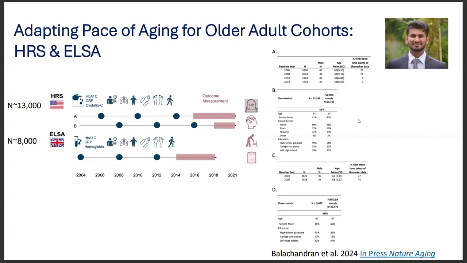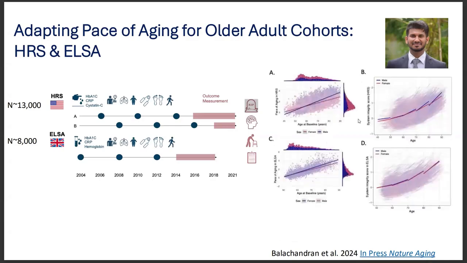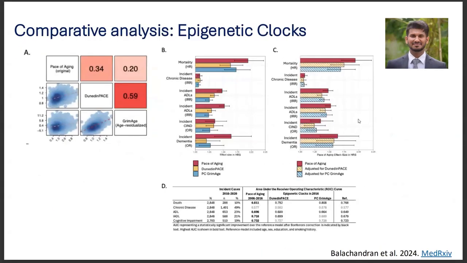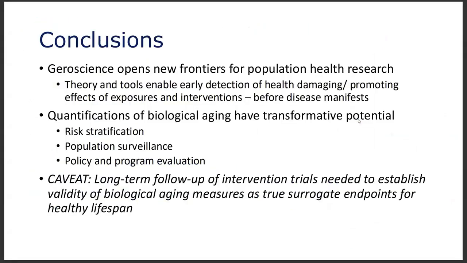So here we're putting together data on some blood chemistry analytes, blood pressure, lung function, anthropometry, grip strength, balance, and gait speed. One of the interesting observations here, we see this with Framingham Pace too, is a replication of the demographic observation that the force of mortality accelerates at advancing ages in the biomarker data. So what we see is the rate of aging is also accelerating as people grow older. These are some validation data.